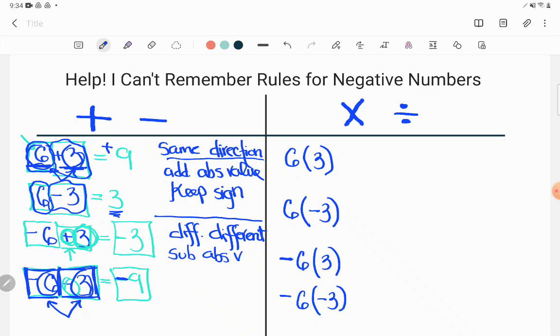So if we have the same direction, we're going to add the absolute values. We're going to keep the sign. That being said, let's think about when we are going in different directions where we were up, but now we go down or we were down, but now we go up. Those are the two in the middle. So let's look at this one. We were up six and then we went down three. You can see that we did what looks like subtraction to us, like subtracting six and three. It makes sense. The two numbers are battling each other. They're going in opposite directions. So they're going to kind of cancel each other out. So we are going to subtract, but once again, we're going to subtract absolute value.